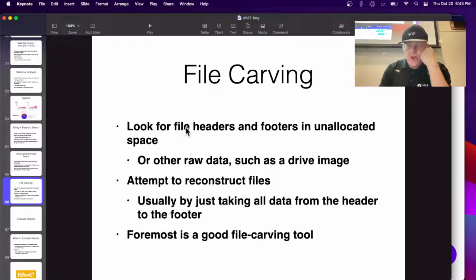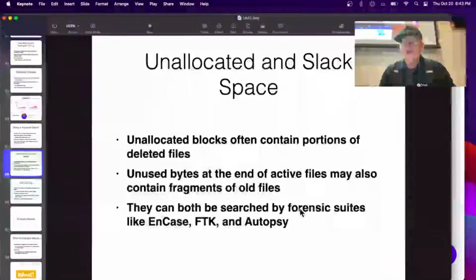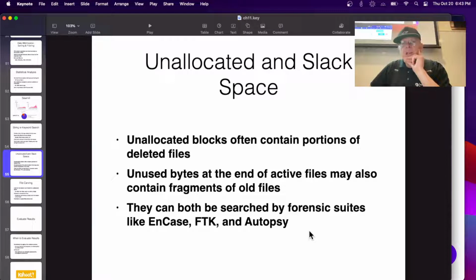Is this only doable on hard disk drives? No, on about half the SSDs you can do it too. If your SSD does not implement garbage collection, then it preserves data just like a hard disk drive. And that's a function of the operating system, your driver, and the SSD brand and such. The most modern SSDs, most integrated with the most modern operating systems, probably do not have any of that deleted files because they have garbage collection efficiently working, automatically deleting everything a few seconds after you delete it, actually erasing it off the drive.